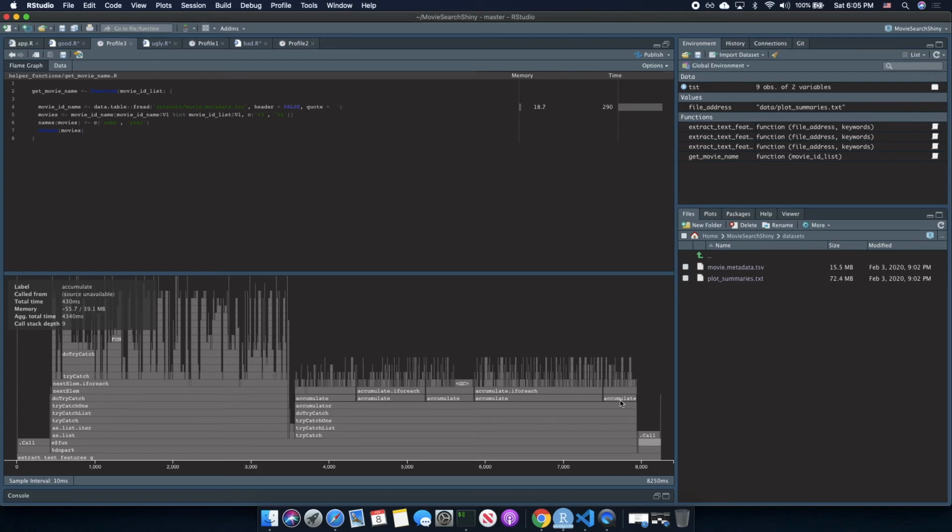The other thing I would like to mention is that the flame graph only shows you the time that the main session is spending. So it doesn't show you the time being spent in each core, which is okay because the main session is the place that handles most of the load, and you can find out how much time it took to run the main function and how long it took to get the data back.